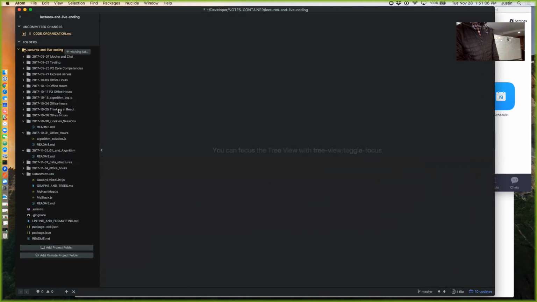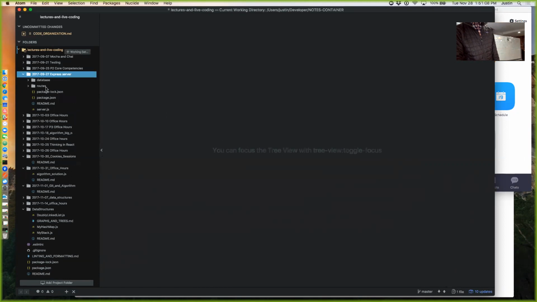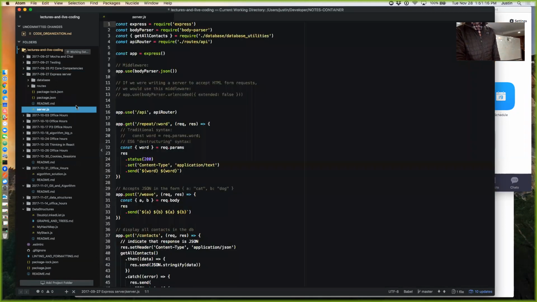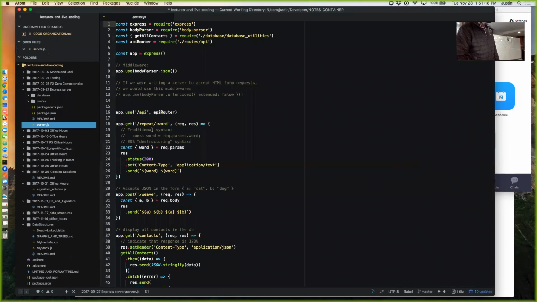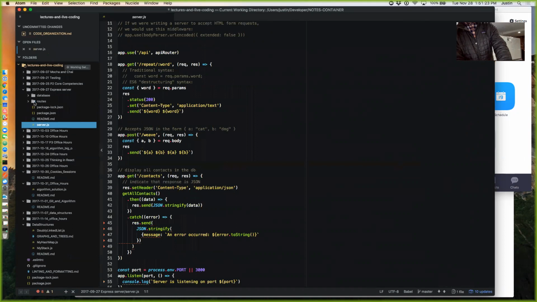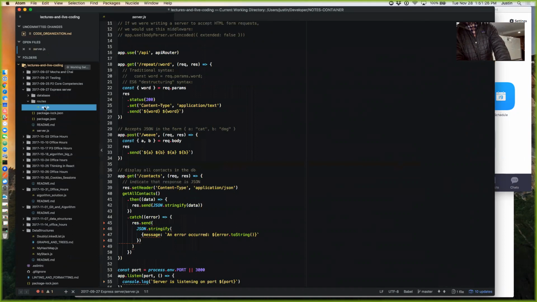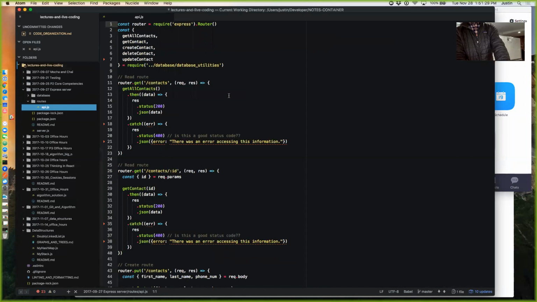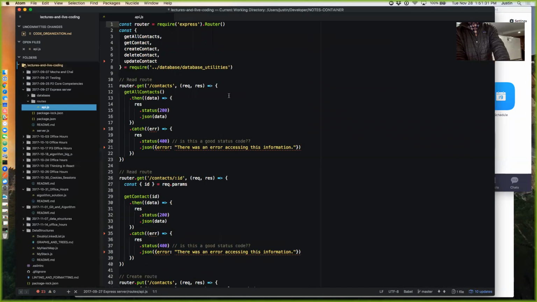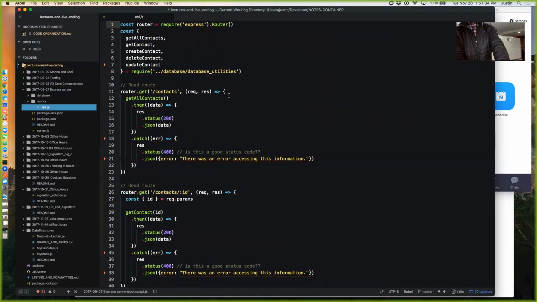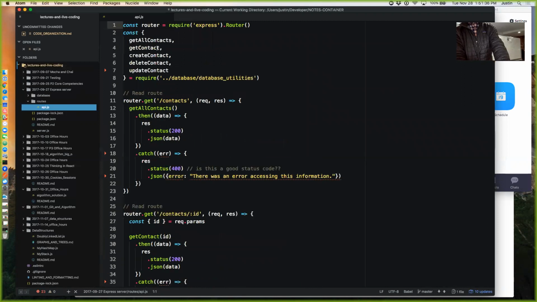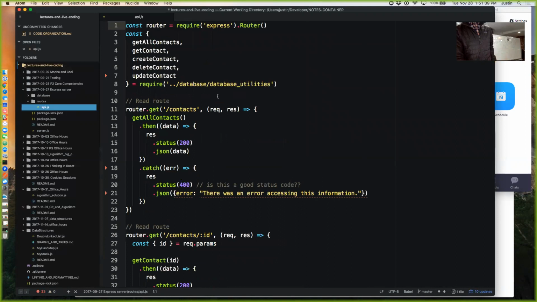So what I want to pull up here is, when I was leading P2, when there was a P2, we made a RESTful API that served up contacts. So I'm going to pull out the routes. We've got these database functions that get the contacts. But this is what a route looks like.